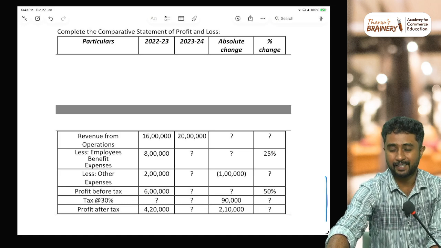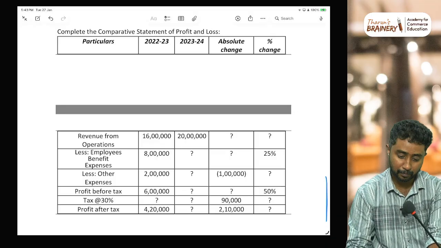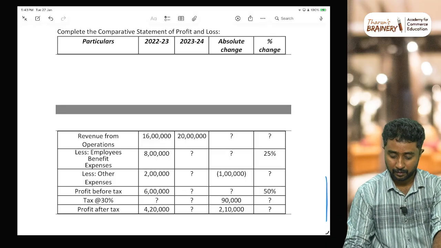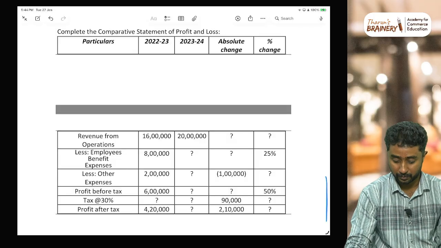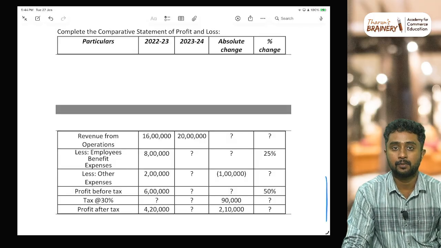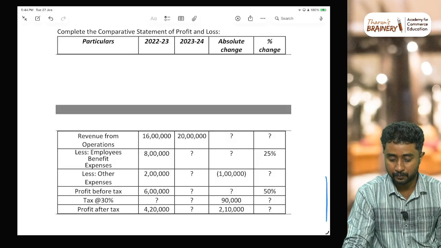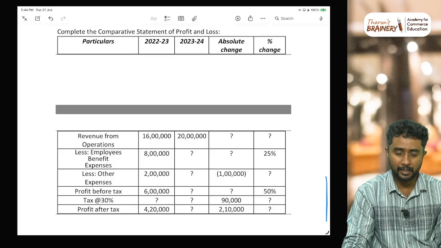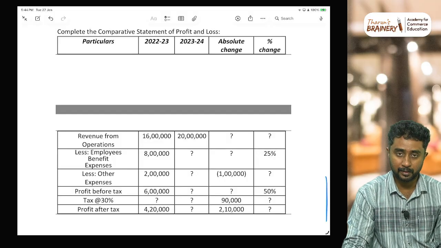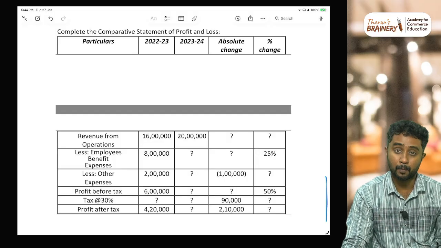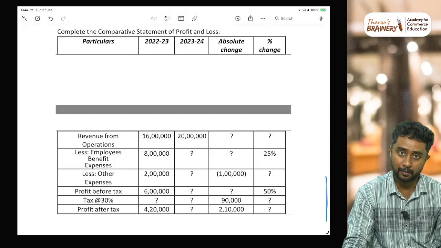Today's topic is actually a little bit easy topic for many of the students. When it comes to this topic, most of the students used to say that okay, it's a very easy topic. I can easily score 3 or 4 marks whenever it comes. So the marks keep on fluctuating from year to year. But this question is one of the integral parts of your CBSE board exam question paper. This topic, not question, this topic is very important.